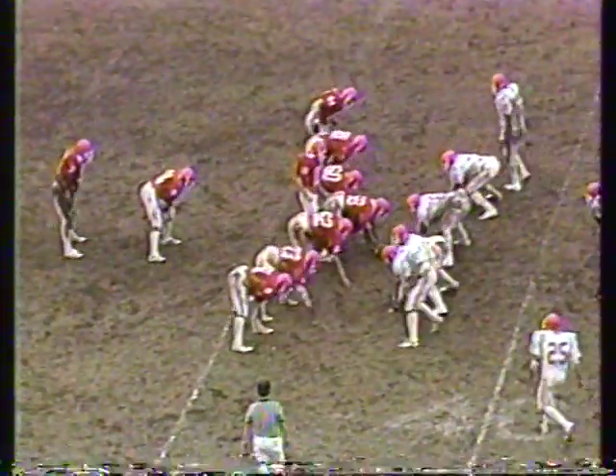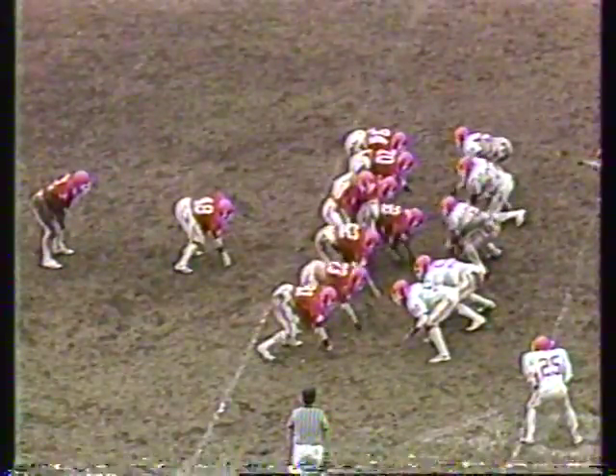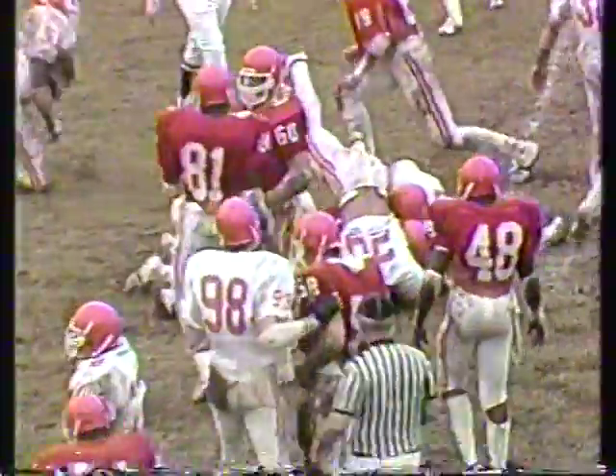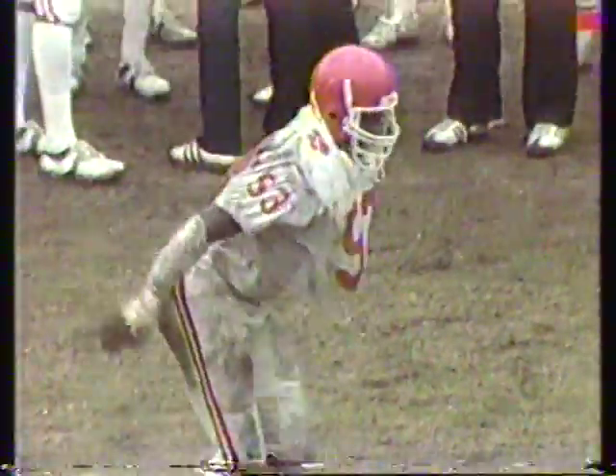Got to compliment the backs — Greg Crawford, number forty-eight for the orange — what a block, he opened it all up. I love to watch your backs block, coach. We had somebody with a mild injury, so McCall is playing tailback but we were a little short on people. That's Crawford and McCall in the backfield. First down play — McCall going outside, gets a block from Crawford, up to about the thirty-nine yard line. Joe Glenn, number fifty-three, making the stop and getting up slowly.